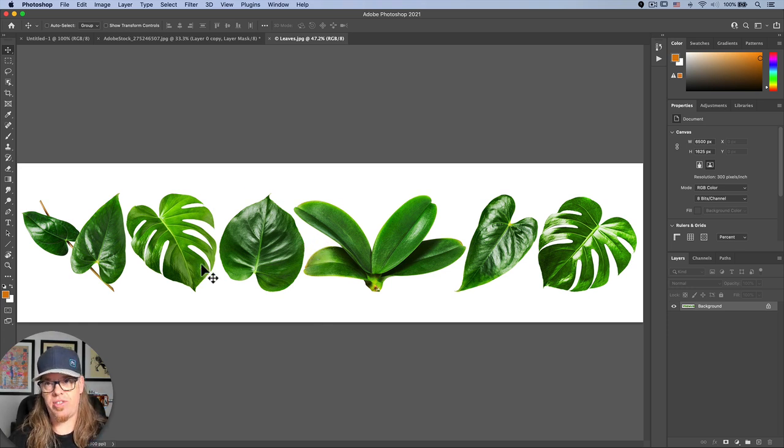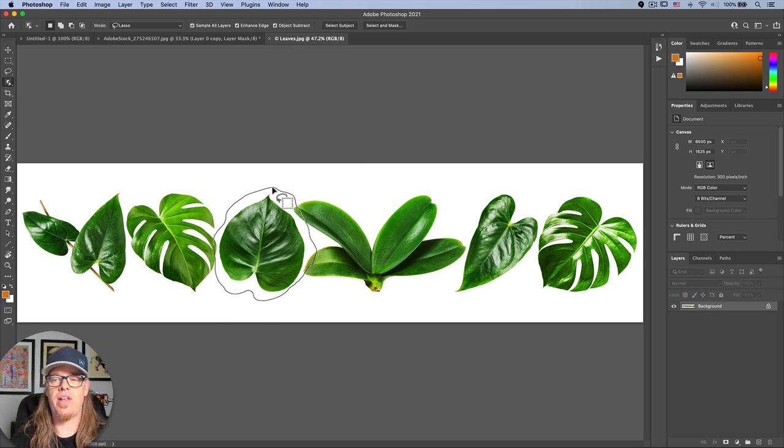Well, I want to use this leaf right here, number 3. And I could use a number of different selection techniques for this, but I'm really falling in love with the Object Selection tool. It's basically Adobe Sensei Select Subject, but in a tool. And the default for this is normally a rectangular marquee. I actually prefer it by using Lasso. That way I can kind of influence exactly how many pixels and what types of pixels it has to process with. So even though I'm overlapping this other leaf just a little bit, if I let go here, it'll snap and give me a selection of that leaf.